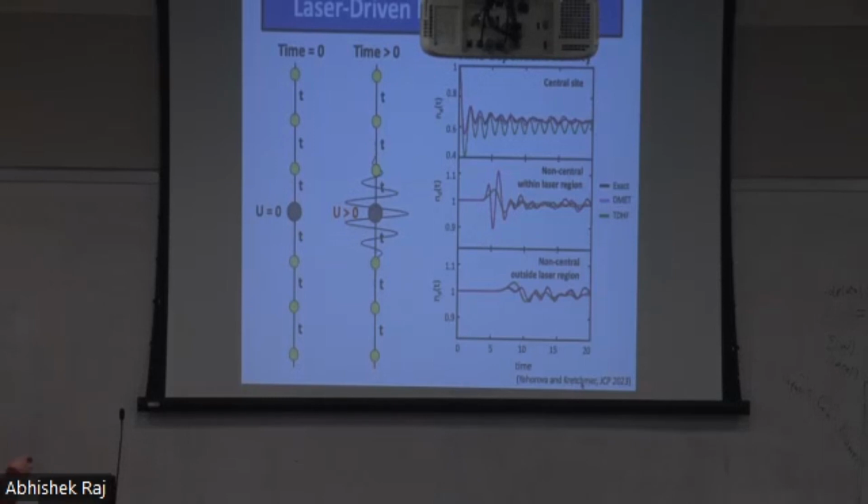And on top of that, if we look at some region, let's say way out here, that's far away from the laser region, well, the laser pulse is centered around 5. Well, out here, nothing happens around 5 because there's a delay, right? We're generating an excitation in this region of space, and there's some time for it to reach out further away. And so again, pink sits right on top of black. We're able to capture that delay and these appropriate set of oscillations. And so, this is very exciting. We really are able to capture electron dynamics across extended systems, even in these driven, highly correlated systems.